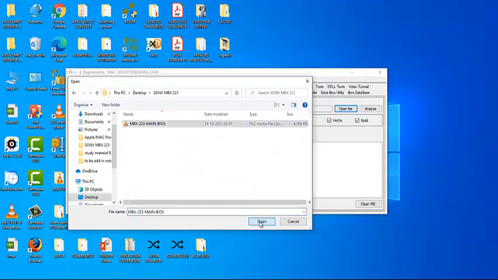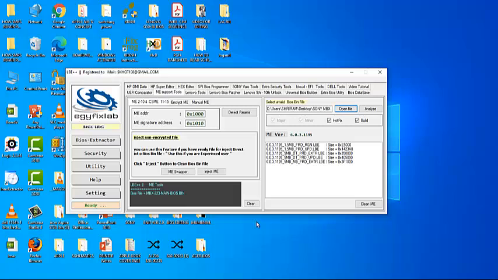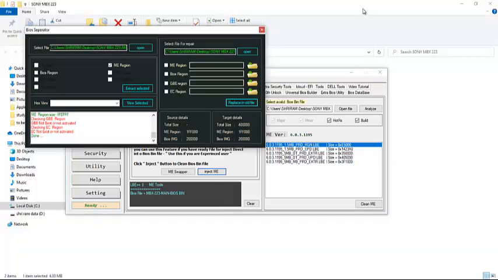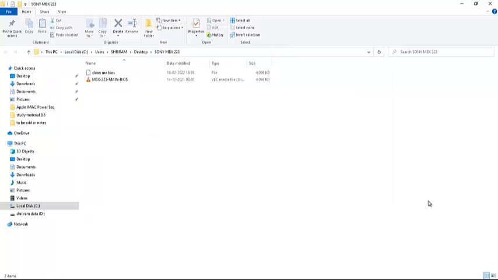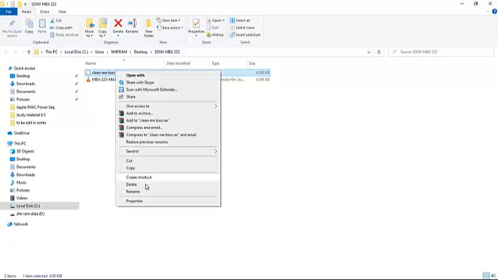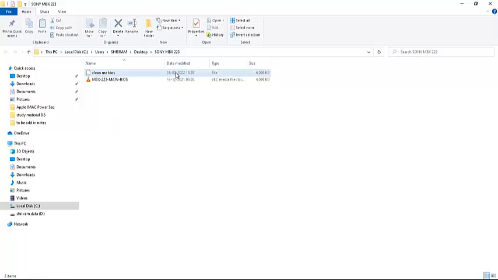Select this file, give open. Okay, so it's given this version, 6.0.3.1195. Select this file. Okay, now, so this file is created, right? So this is your clean ME BIOS, like that.